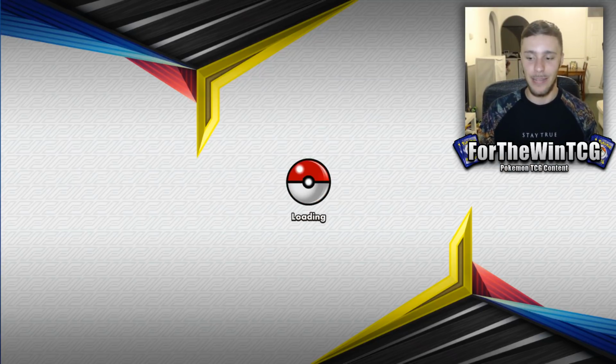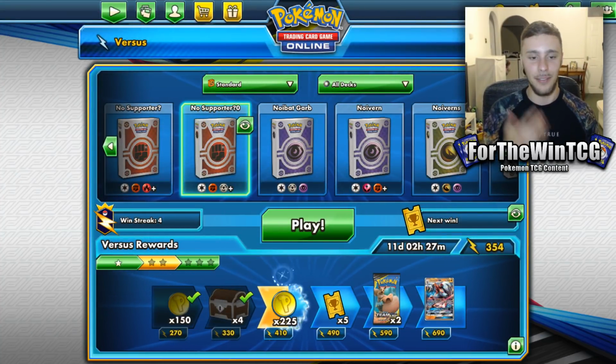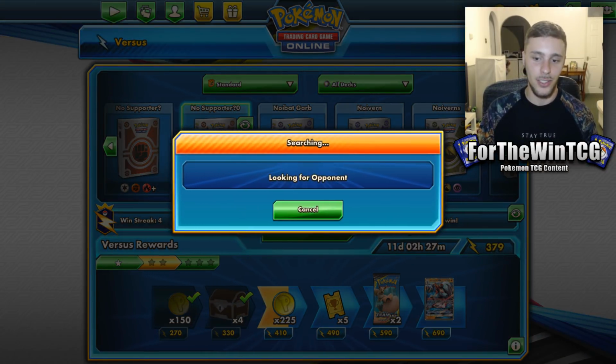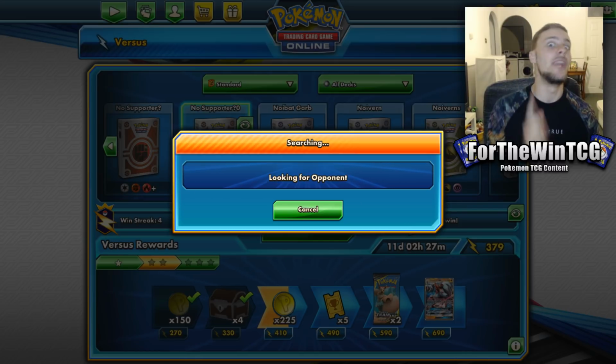Yeah. All right, let's get into another game. That's a bit lackluster, unfortunately. We did have the type advantage there. So, yeah, we're on a 4-win streak with this deck, which is kind of dope. Hopefully that boosts the elo a little bit.